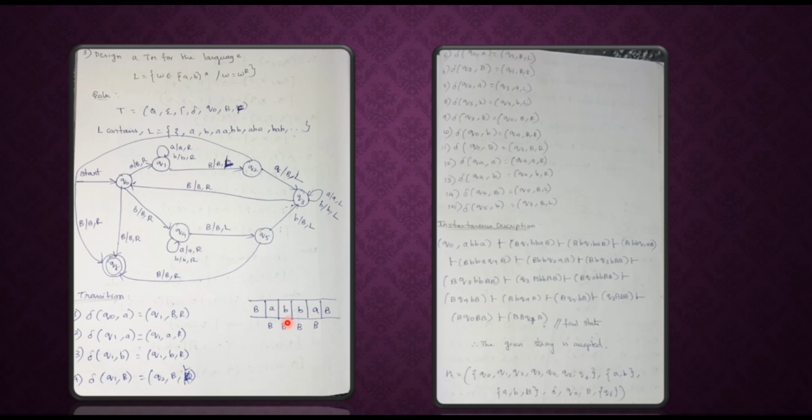While moving to the right, when we read the blank, we just keep it as blank and then move to the left side. While moving to the left side, the same condition applies: as soon as we meet B, change the B to blank and then move to the left side. While moving left, if n number of A or B occur in between, we just keep them as they are and move to the left side.